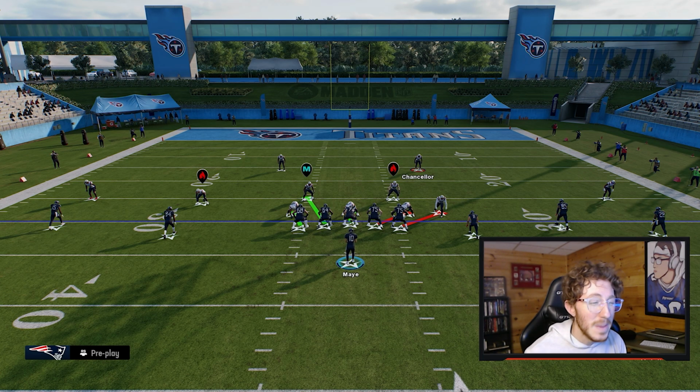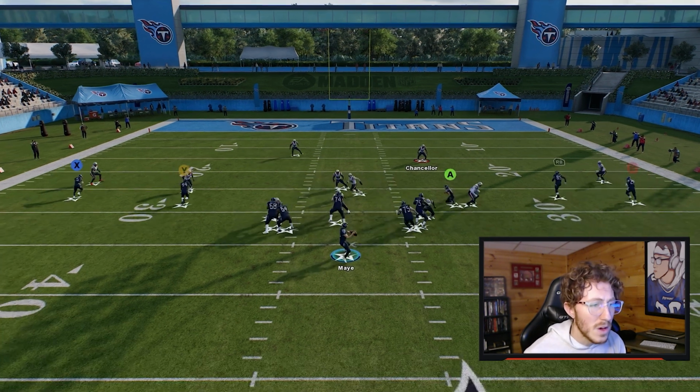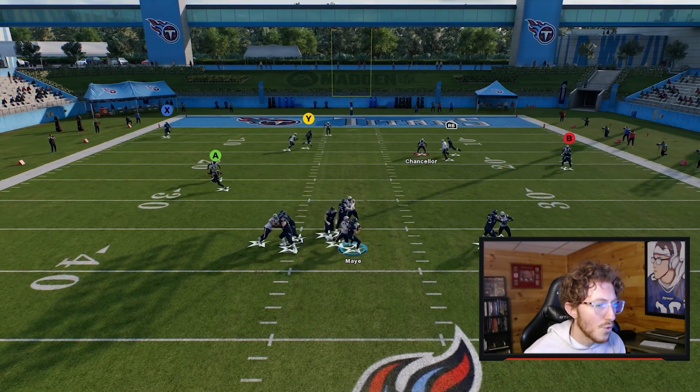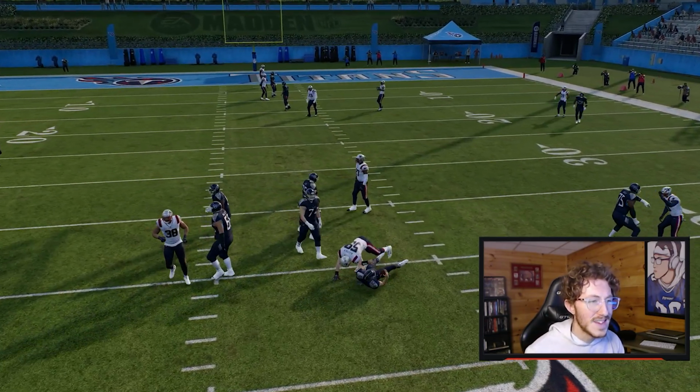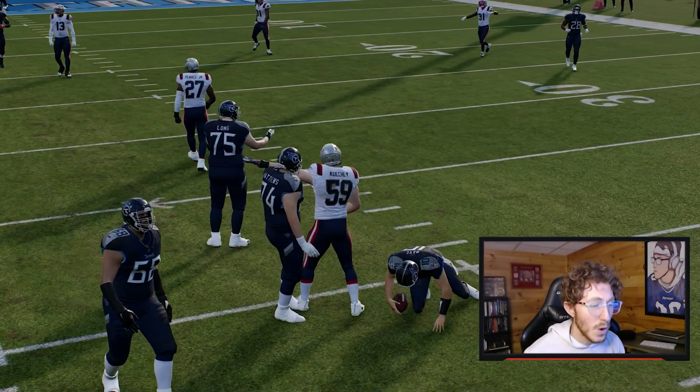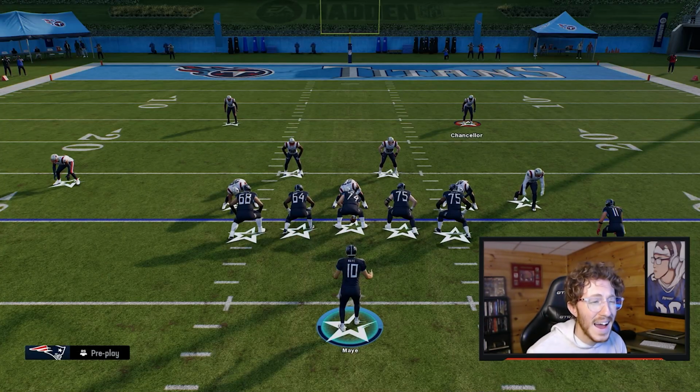The problem is, because he's starting on the opposite side, the guard will not recognize him when we set it up this way. He's going to actually go double team that D end. And when we go to say hike, you're going to see that they get that guy running in free for the loop. That's just going to be a hassle for us to deal with. Again, they're only rushing 4. We don't want them to get in without us getting hands on that guy, right? If they're rushing 4, we're blocking 5, they should never get in.